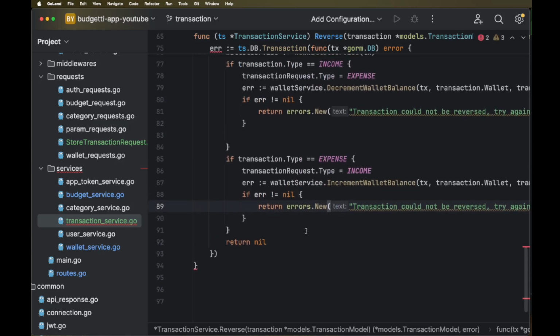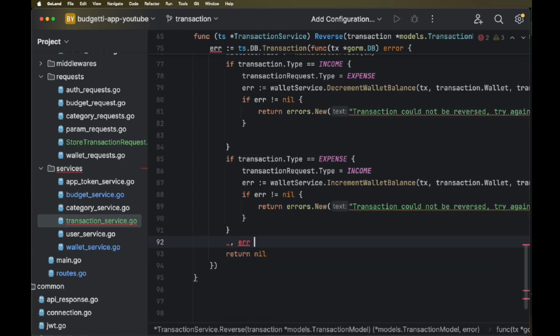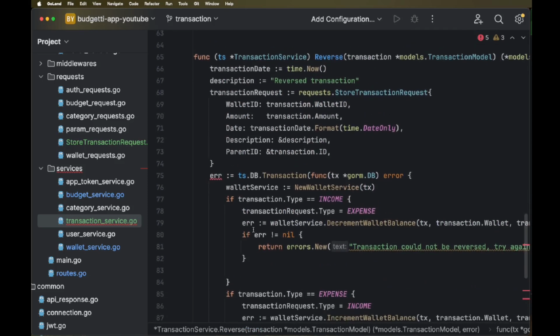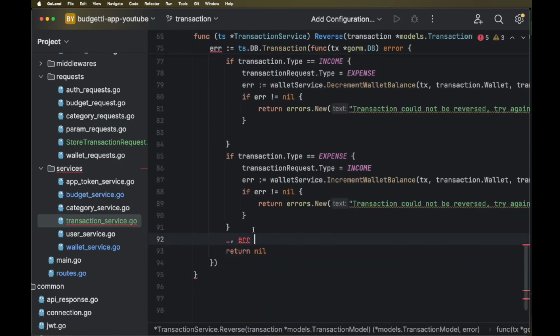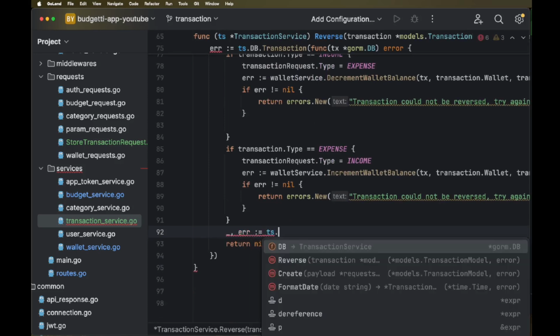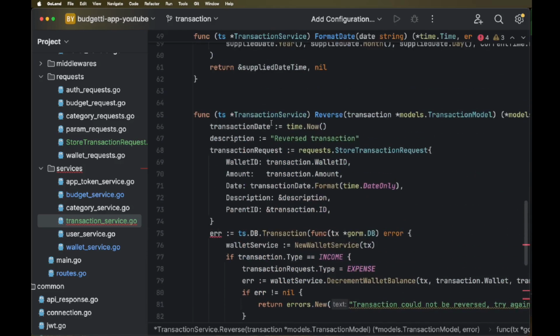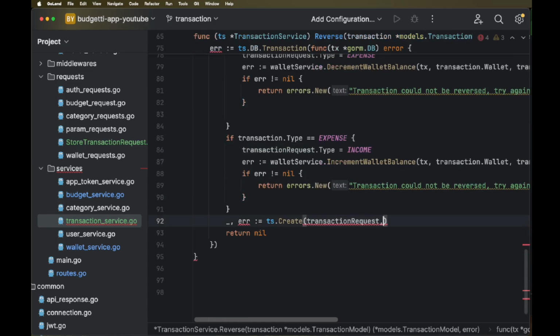If all goes well, what we want to do now is create a transaction. So we'll now say err equals cs.create transaction. That's why we generated this request, so that we can reuse that method.